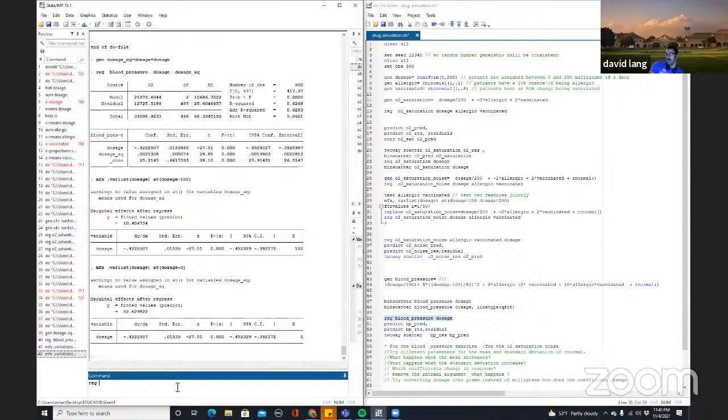Now let me show you a way to estimate this marginal effect using an interaction term. And we know that dosage is a continuous measure. So we're going to use the c dot notation. And we want both a linear and a quadratic term. So we're going to use this double hash mark.